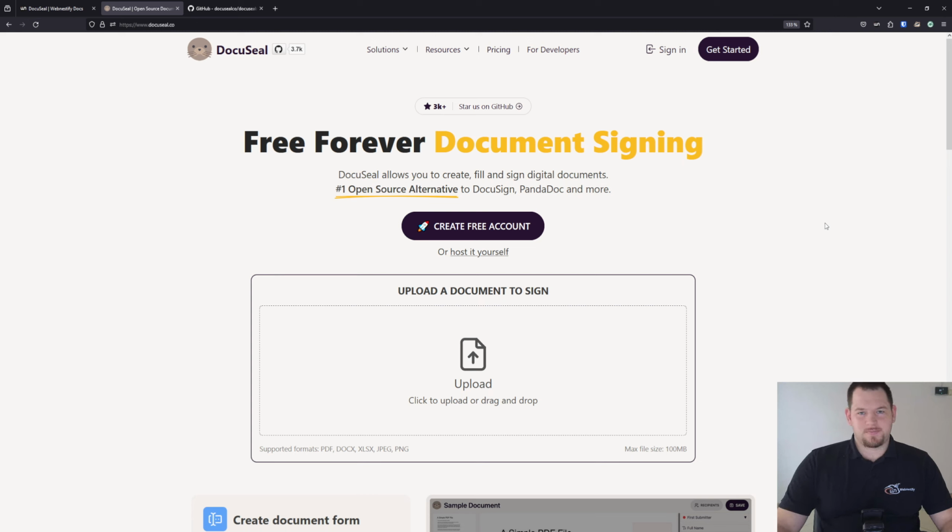In today's video, we're gonna create our own document signing server, an alternative to DocuSign or PandaDoc. The reason I want to expand our work with documents is that in previous videos, we installed our Nextcloud and also our Sterling PDF. And now if we want to send contracts or anything to be signed by a customer, we can use DocuSeal.